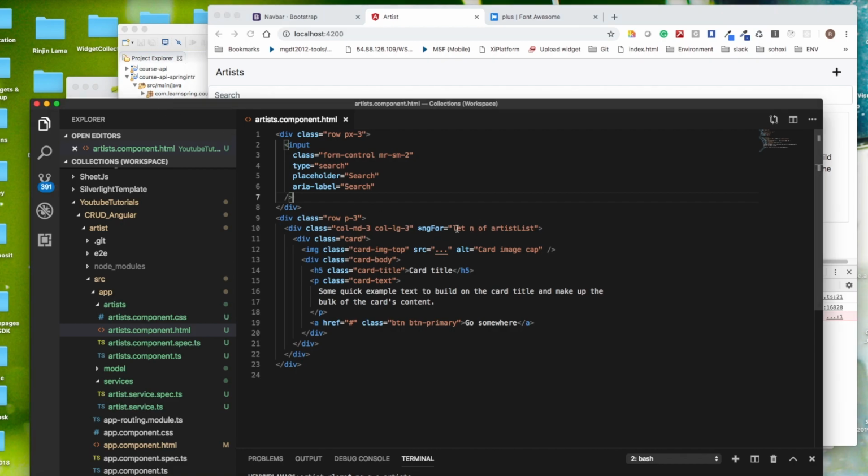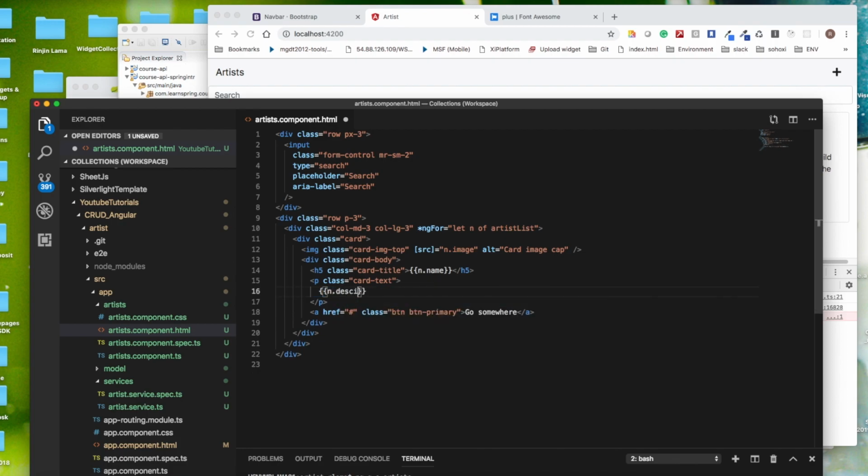I know it's not going to print it out, but if you want to print it out, then here we can do image, and instead of source you bind it with the title of the object. I don't have a title, I have a name, so I'll just do that name, and this is a quick description here. So description description description, and I don't need a button.